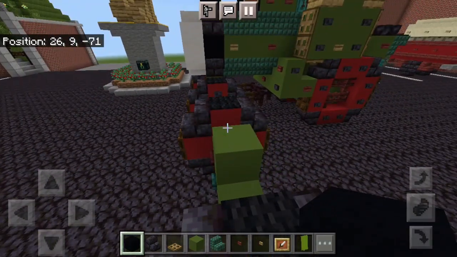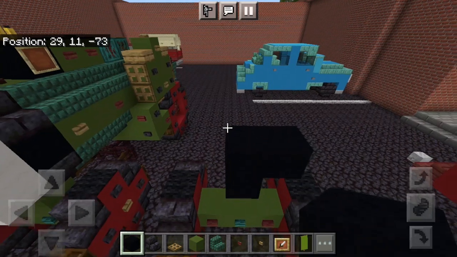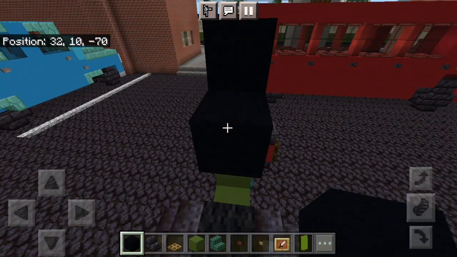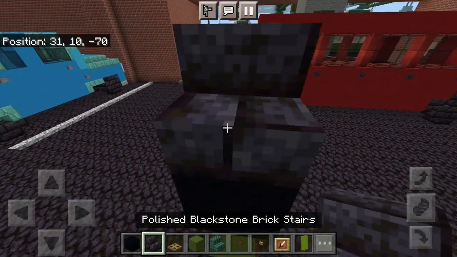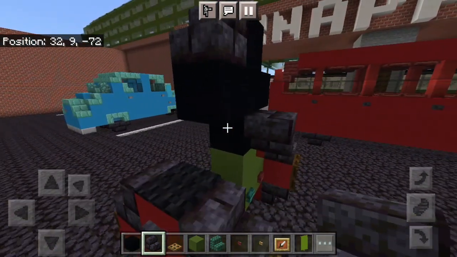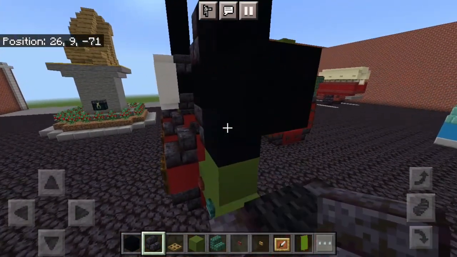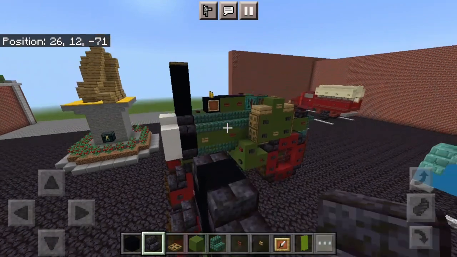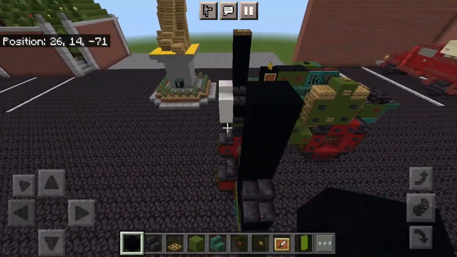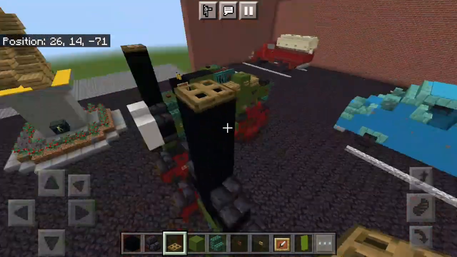Grab out black concrete. Form it in a plus shape, similar to how we did the wheels. Grab out polished blackstone brick stairs and put that on all four corners. And three black concretes for the funnel and an oak trapdoor on top.